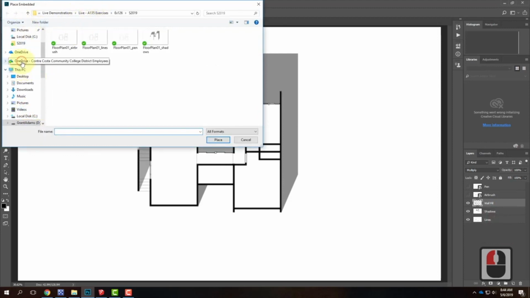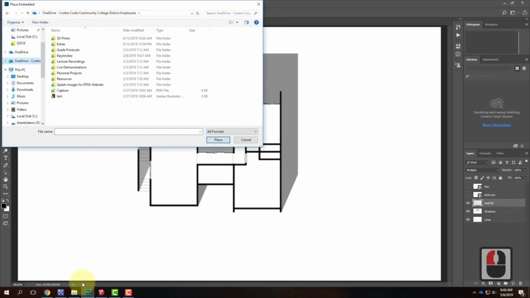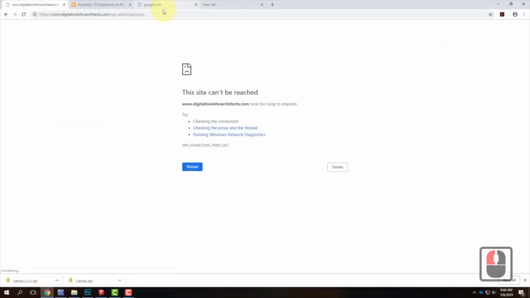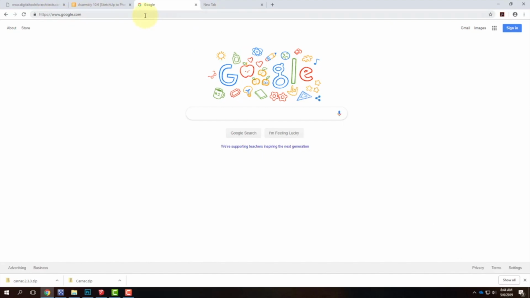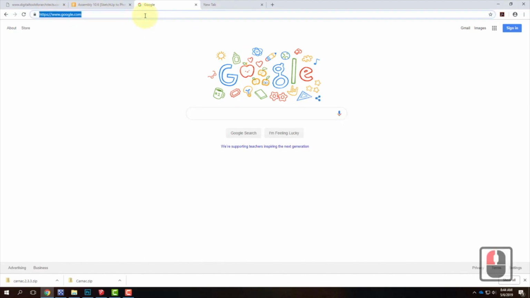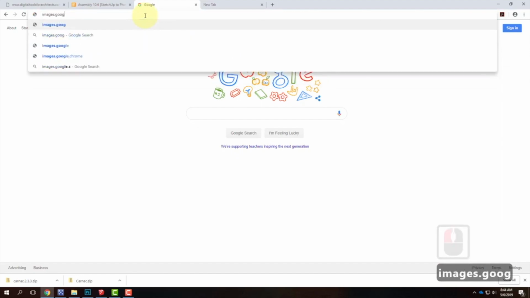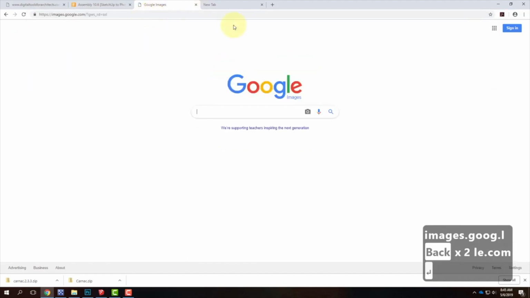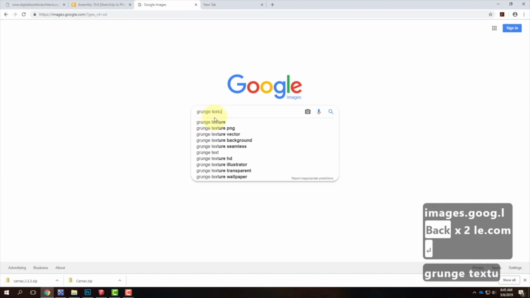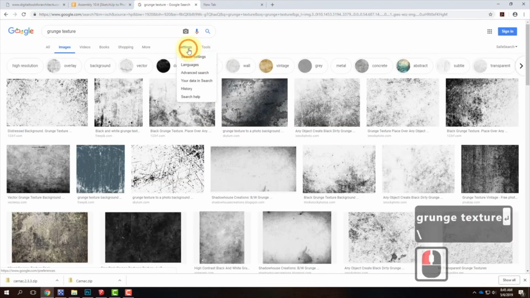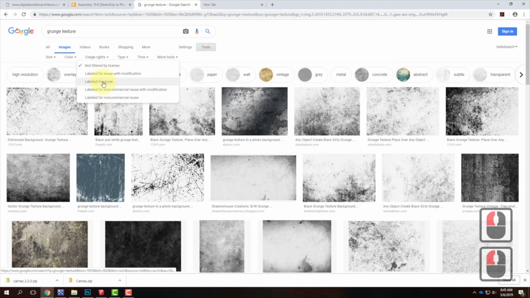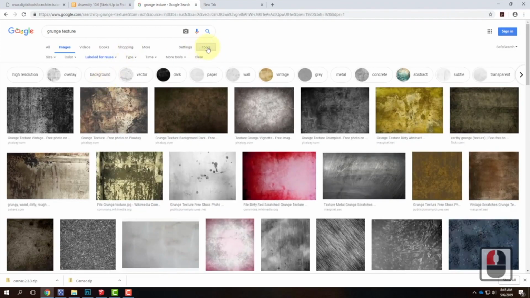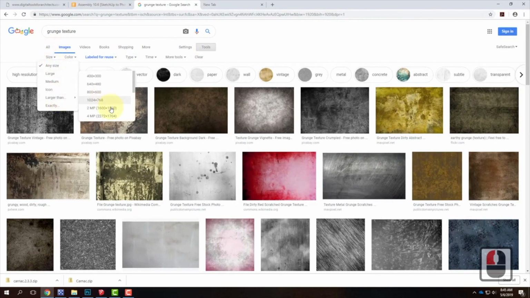And I already have, typically I would go online and find a grunge texture live with you guys, but I'm a little skeptical of having the internet work for me. But it is working. So I can find one. I also have a bunch that are available that I've already saved to my flash drive. But this would be Creative Commons image search or even a Google image search. Grunge texture. And under tools, we want usage rights. We want to be able to reuse, labeled for reuse. And also under tools, size, we want larger than 4 megapixel.